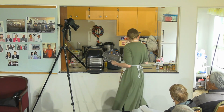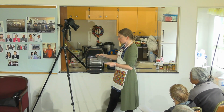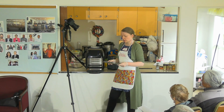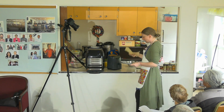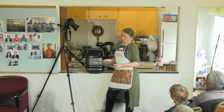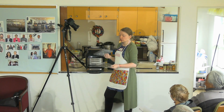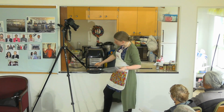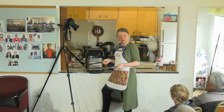Three separate racks to put food on, and you can use these with little parchment inserts. They're sold separately, or I'm just using regular parchment that I cut down to fit. Or you can just put the food directly on. I find with these racks especially, it's easier to put parchment on just to clean, but if you choose not to, there is a little pan on the bottom that's removable to catch drips.